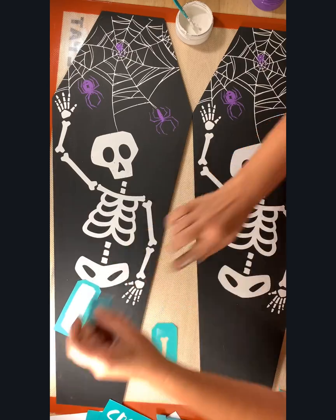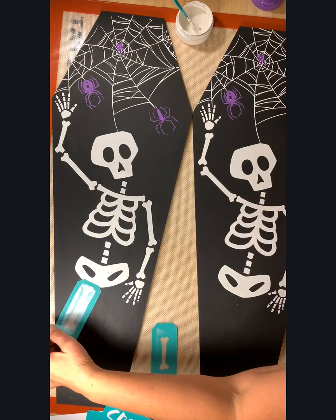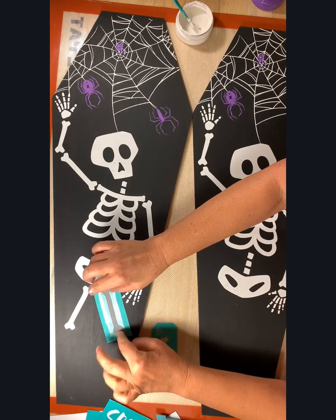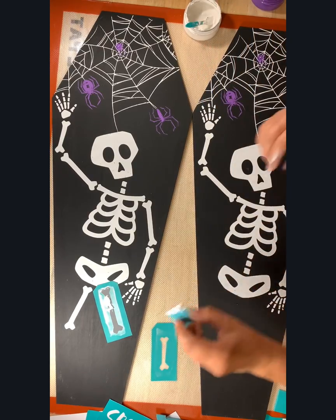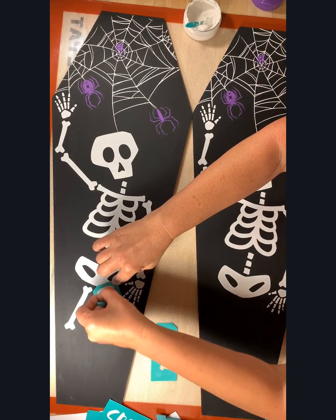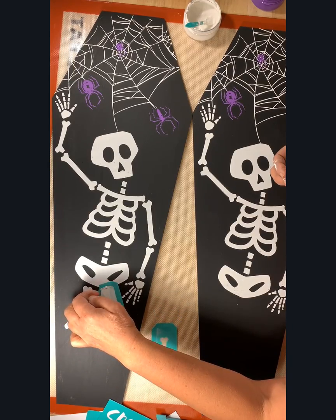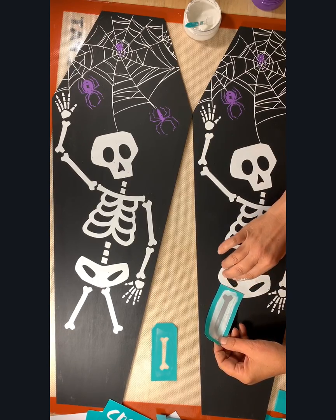So I'm gonna do both of his legs. Gonna peel my transfer. Gonna go ahead and do this other one here. Gonna kind of do it out because I just am. I kind of have a plan. We'll see how this goes. Don't know for sure, but you know, I'm just trying it. So, and pieces of dried chalk paste falling off. I'm gonna go ahead and peel that, and I'm gonna do this one.